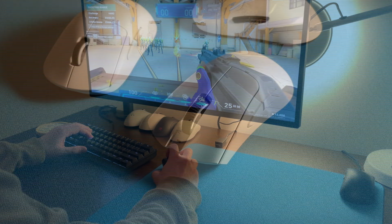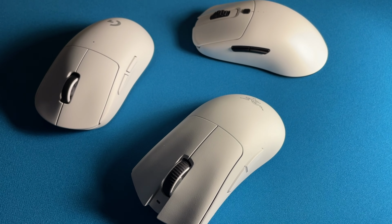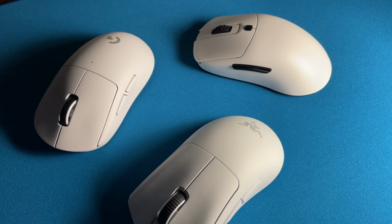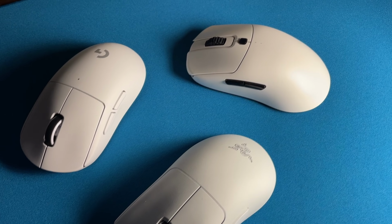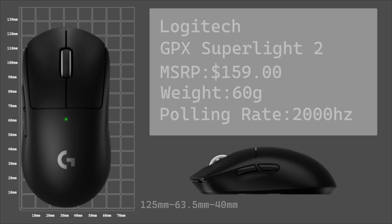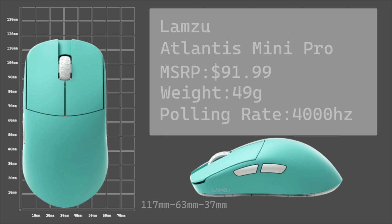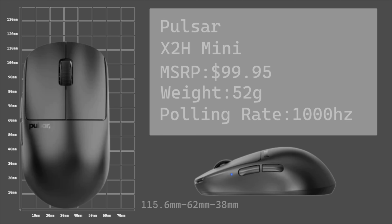Let's get into it. Starting off, we'll be covering the differences between the two common categories of gaming mice, with the categories being ambidextrous shapes and ergonomic shapes. Ambidextrous mice are designed with symmetry in mind, with the shape theoretically allowing you to have the same grip style whether you're left or right-handed. Their balanced button layout caters to those who prefer a versatile design and allows for many different grip styles.